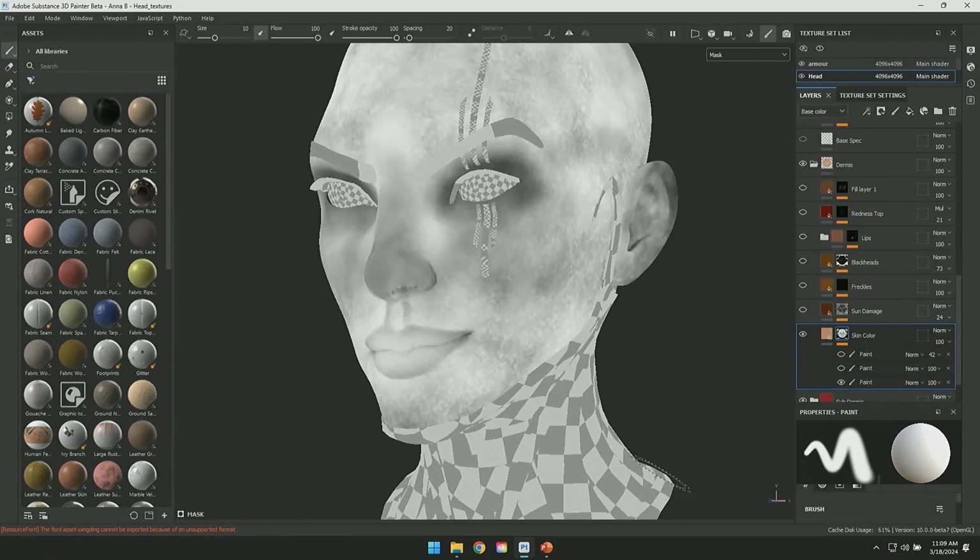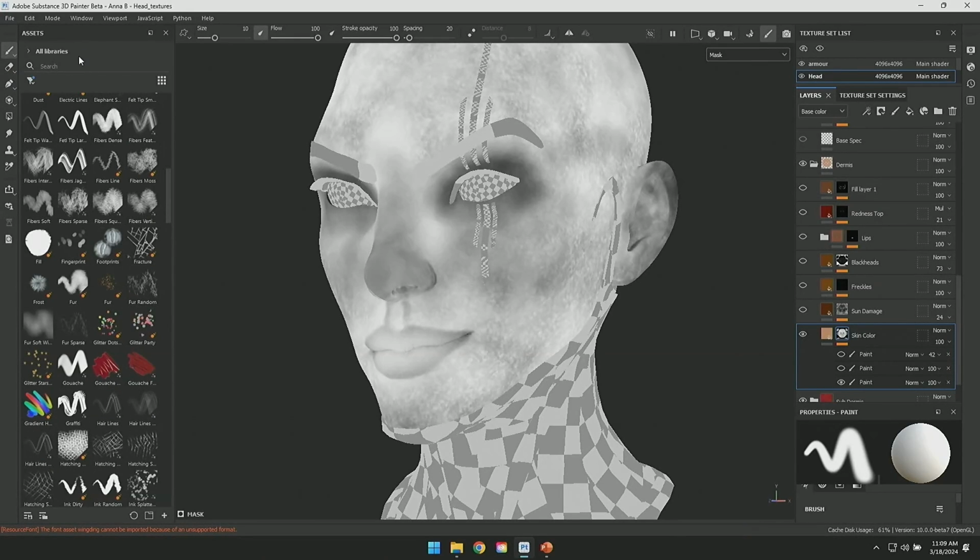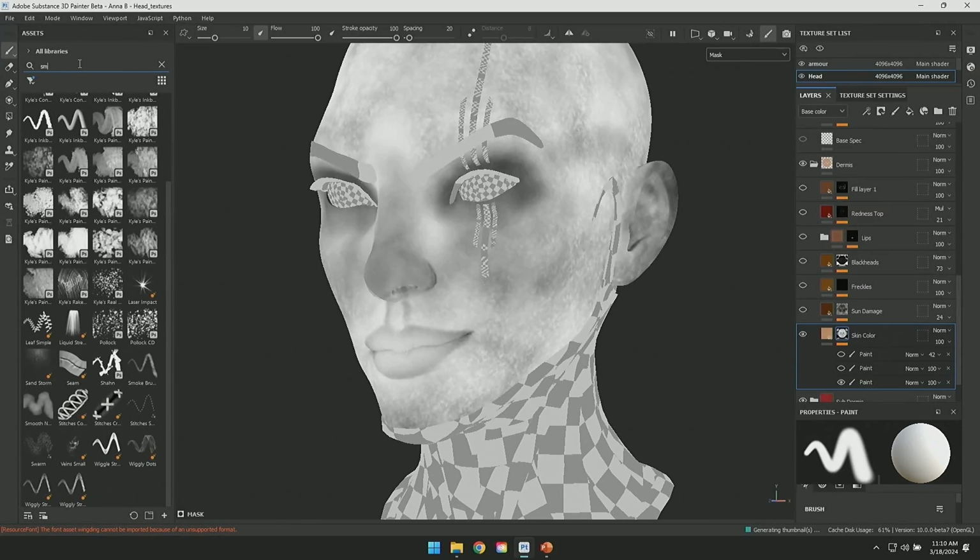And how was it created? I used noisy brushes, and here we have assets. If we go here, on my computer it looks different than at home, I need to find brushes. And the most popular brush which I use is a smooth noise brush.